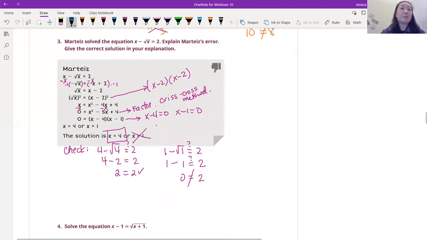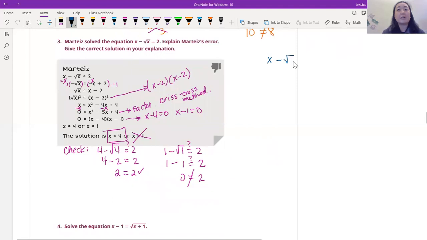Now we're looking at Marty's. This is a little bit upper level, but that's cool. You are totally, completely able to do this. These are all things that we've learned before. We're just putting it all together, right? And so I'm going to do this over here on the right so that you can see all the different markings on there.